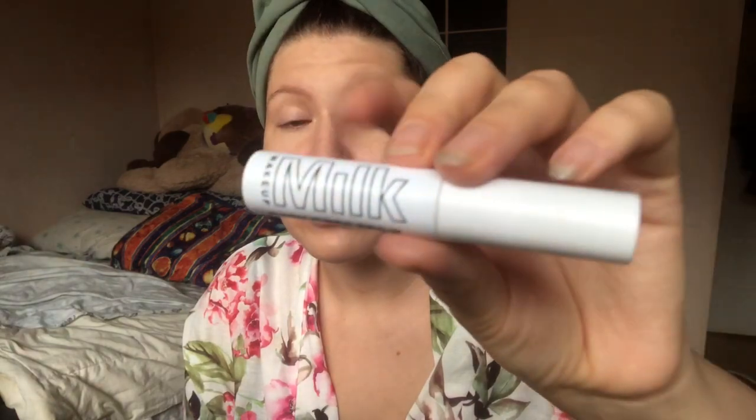I do have a brow spoolie pencil brush somewhere, but I don't know where it is. So I normally just brush up my own eyebrows like that. There we go. And this is probably my favorite brow makeup ever, and it's the Makeup Milk Kush Fiber Brow. I know some people do not like it. Again, this works for me really well, but I've got sparse eyebrows since having babies and stress. You have stress after you have kids, although I am using a castor oil at night, so hopefully that's helping a little bit. There are chunks of my eyebrow that are missing.